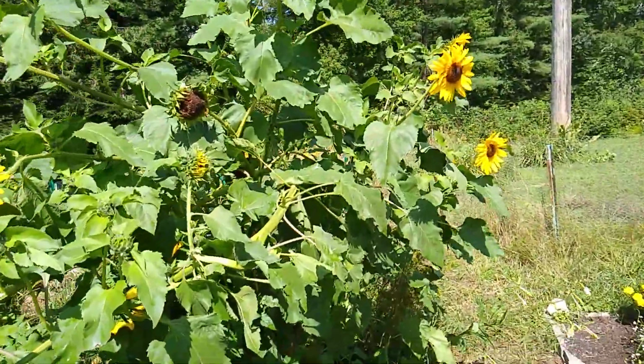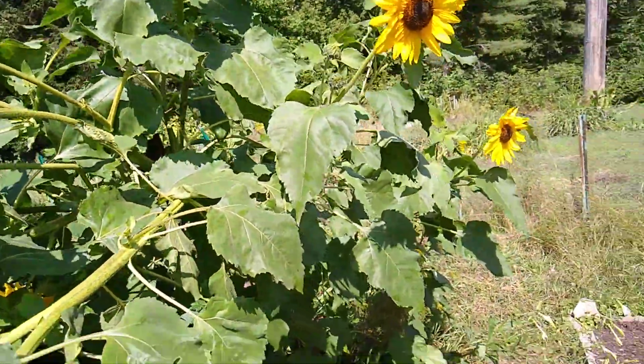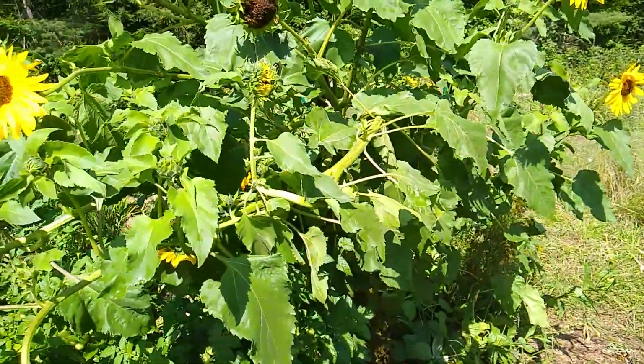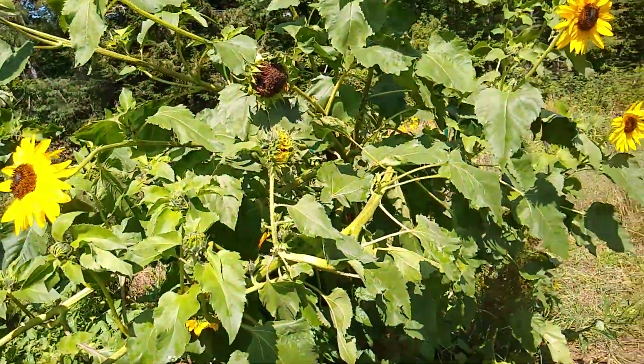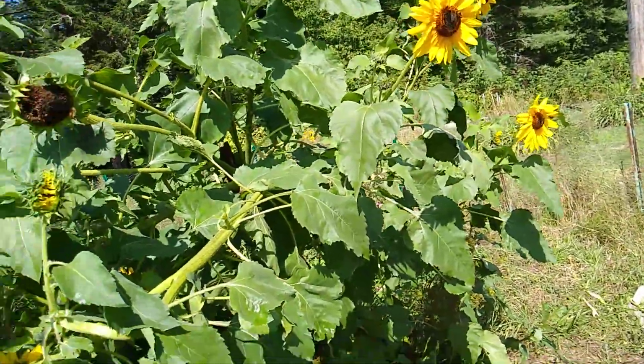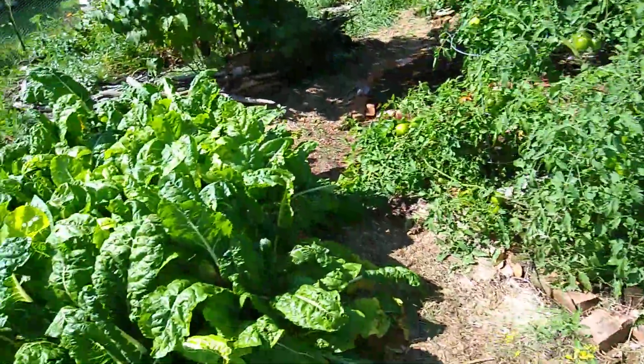This sunflower is hunched over from its own weight. You can see there's a pole in there holding it up actually, slightly off the path, so I can sort of crawl underneath in my own garden. If this were one of the big, like the mammoth varieties, I think it would have hit 12 feet, which means that if we had entered in the fair, it would have won. I think the tallest one there's like 10.5, won that one.